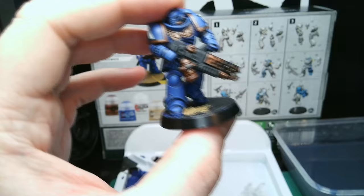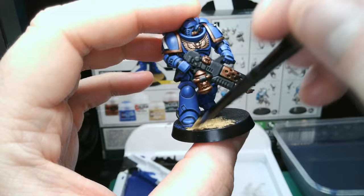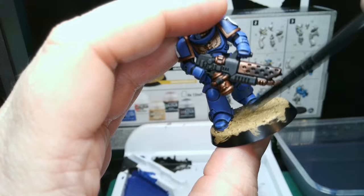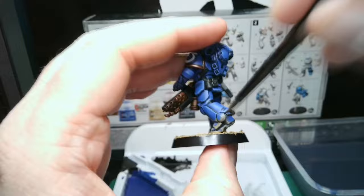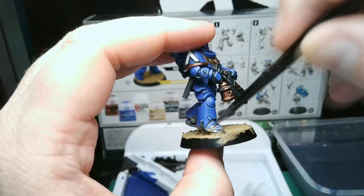The last stage is to get the base finished. Add the technical paint all over the top part of the base, avoiding the rim as much as possible. Using the same dry brush method as before, add a small amount to the bottom of the legs also. Then, while it's still wet, apply some water to these areas to pull the colour into the recesses. This will give a more accurate look to the model, as this marine has likely been foot slogging through the battlefield and would be a little dirty around the boots.